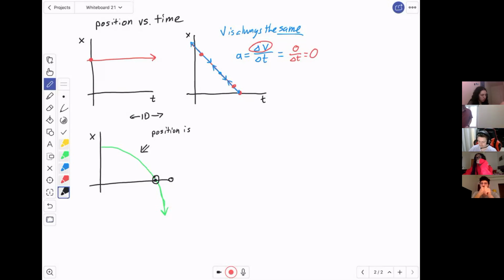I can come over here now to the negative side. This is a negative position. I am to the left of my 0 line here. I have a negative position, but that doesn't tell you which direction I'm moving. If I tell you I have a positive velocity, that means I'm moving in the positive direction, because velocity is the change in my position over time. So if my change in position is positive, I'm moving in the positive direction. But if my change in position is negative, I'm moving in the negative direction.